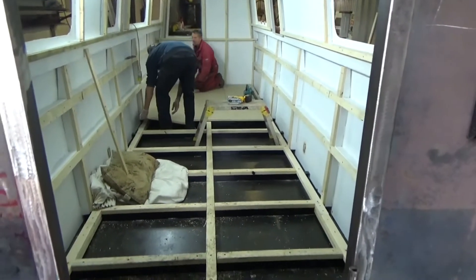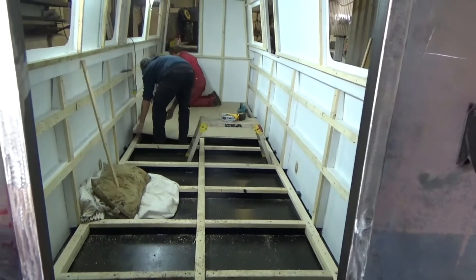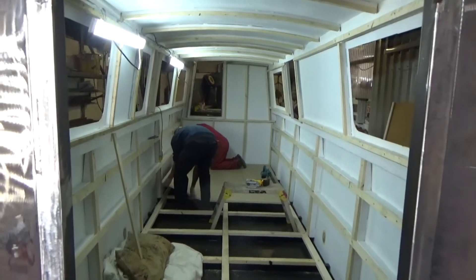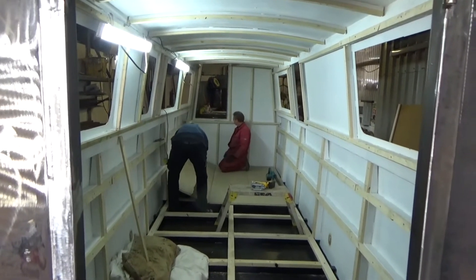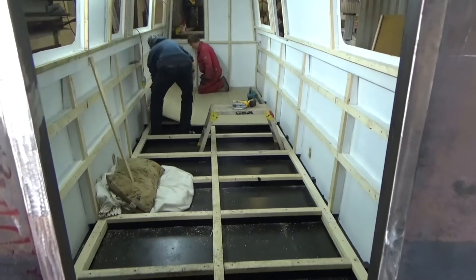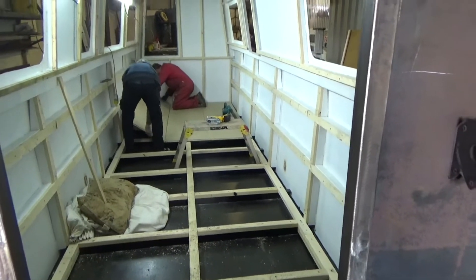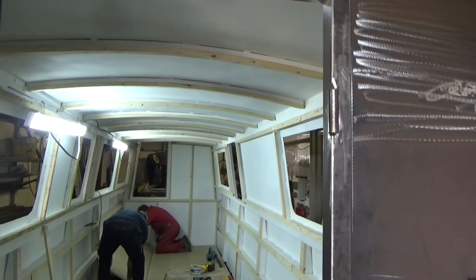You can see the framework down there. It's 35mm thick timber and then the boards go on top. We're just cutting them to size now and notching to go around various bits and bobs. They will all be coming out so we can do the ballast in the bottom. We've just got to do it this way because we haven't got the ballast yet. So it'll all be spray foamed — probably the next time you see in here.